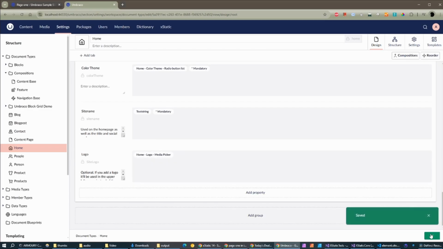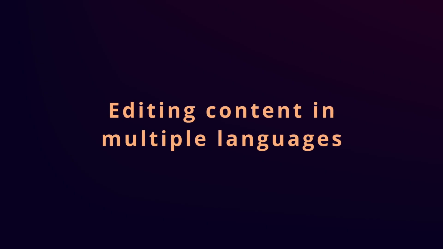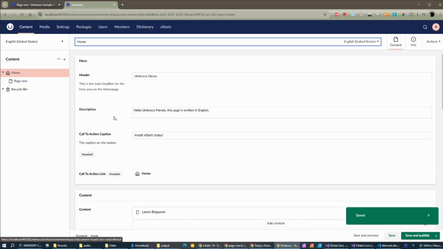So there we are. We have saved our items. The fields that we now want to set in different languages are now possible. So here is how we edit our content now that we have multiple languages set up for our two items in this very basic tree.